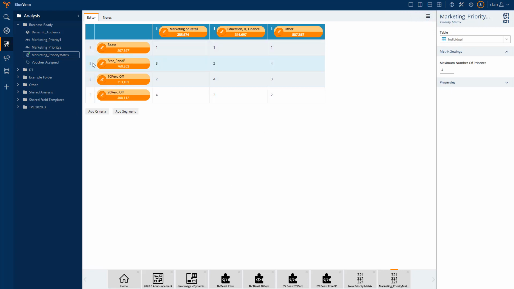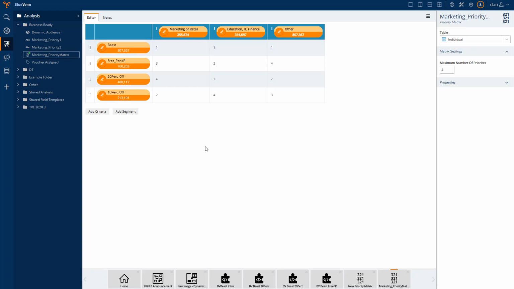The ordering of the actual offers isn't as important, so we can, holding the 3 dots here, reorganize these offers if we want to. Now, the order of the offers does not matter. We can see it's the priority here, which is still determining which is the most important for them. However, the priority of these offers here very much does matter. So where you have the columns here, in this case, everyone would fall into other, so no one would fall into these other priorities. So it is worthwhile being careful of where your segments are based for your columns, but the rows can just fall in any order. That could be alphabetical, could be numerical, could be in order of preference.